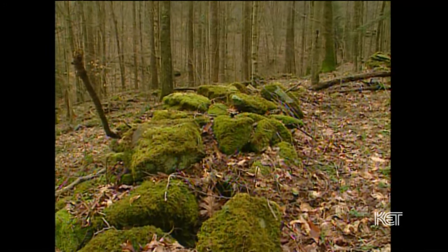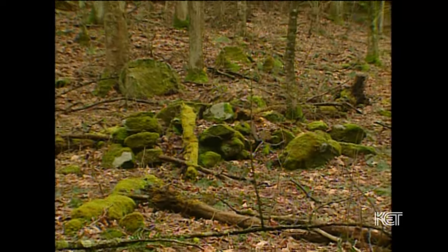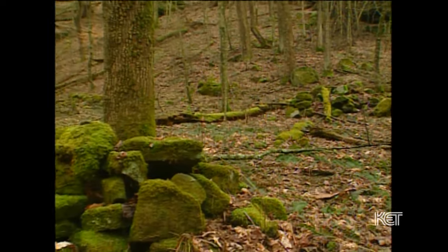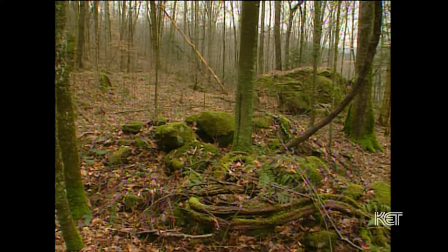It's difficult to get a sense of whether there's any kind of pattern to the alignment of the stone walls. Several years ago, there was some destruction to the stone walls. There are a couple of places where there are breaks in the walls that would not have been there naturally.